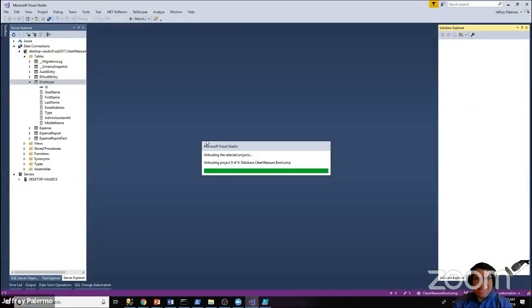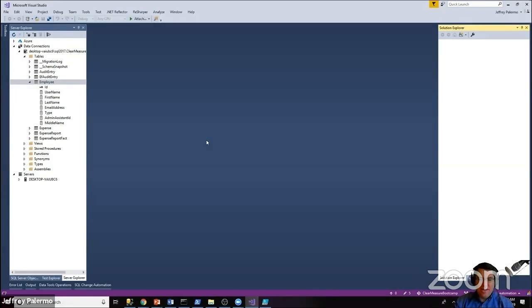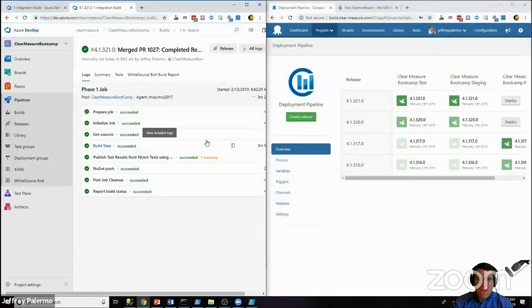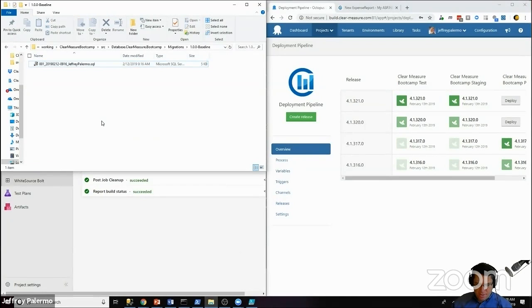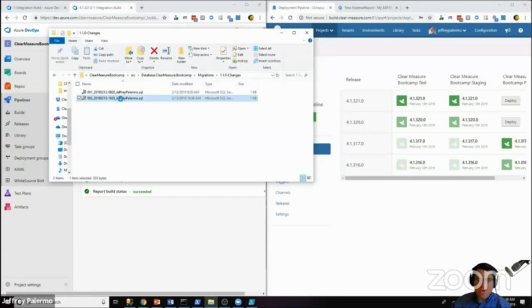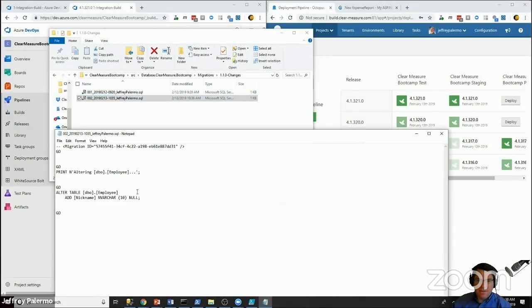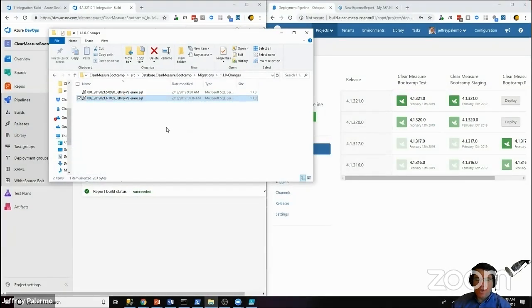And you really didn't see a whole lot of Redgate logos in Visual Studio, but it was there, tightly integrated, popping up saying, hey, you want to generate the script, and then using the SQL Compare engine under the covers to figure out what the alter script would be. Then it showed it to us, and then it popped it right into source control. And now when we go back to our migrations in the changes, boom, it's right there. Okay. And so we see that there is a new file right here: alter table, add nickname varchar 10. All right. So really smooth developer workflow.